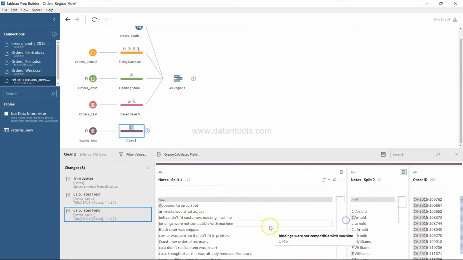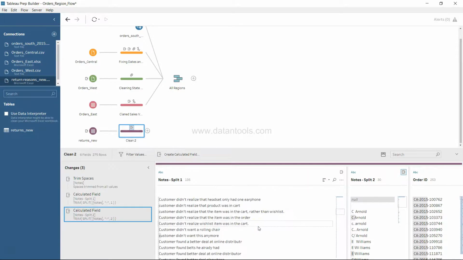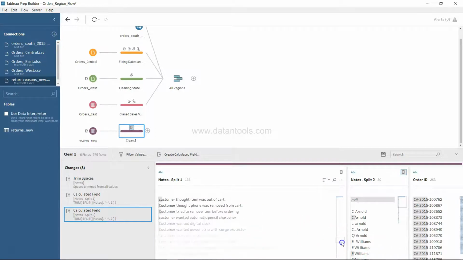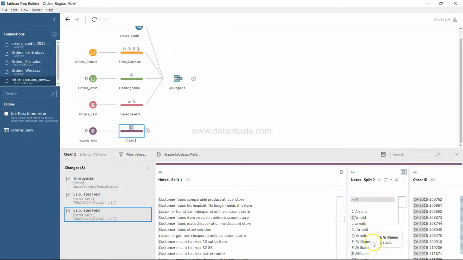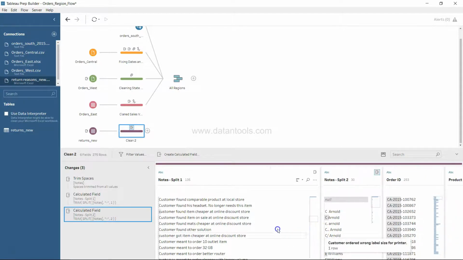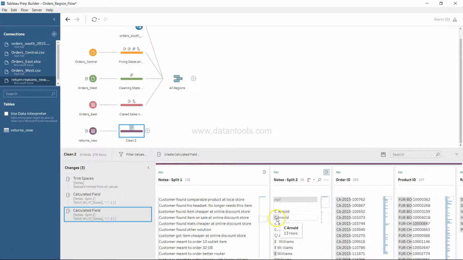If I just drag it to see if there is any value coming up along with the approver, yeah, nothing is coming. So I think we are good. We can scan all of the values if you want, like this. Yeah, nothing is coming. But over here you see that the name is getting repeated. Like there is a capital C, then small c, then one dot, two dots, slash, and so on and so forth. So there is another cleaning step that we need to take care of.